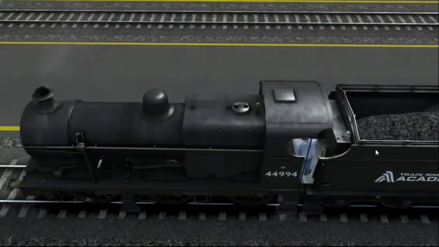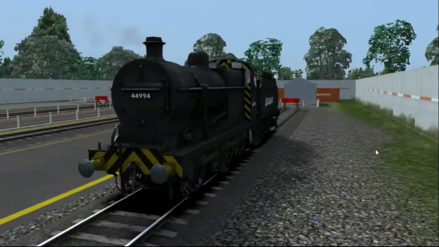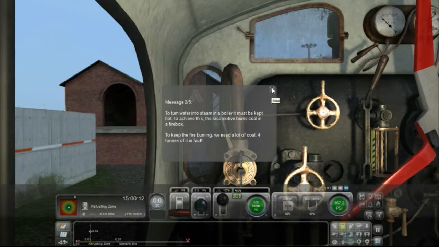Working on a coal mine, going down, down, down. Welcome to the cab of this BR4F. You are about to learn how to refuel your coal. Close these message boxes to continue. To turn water into steam, a boiler must be kept hot to achieve this. The locomotive burns coal in a firebox. Yeah, I know. To keep the fire burning, we need a lot of coal. 4 tons of it, in fact.